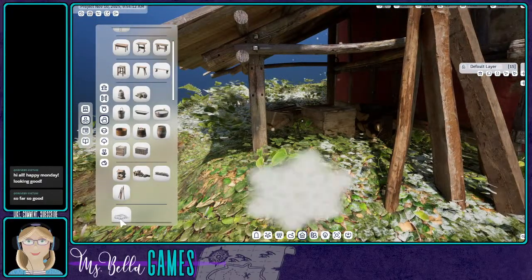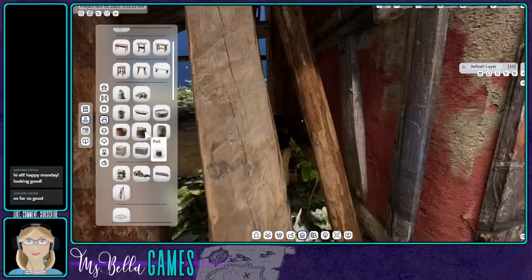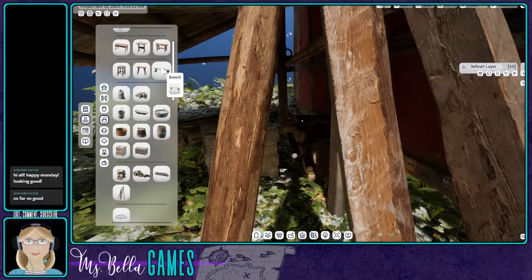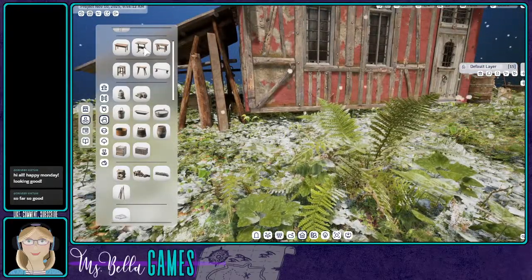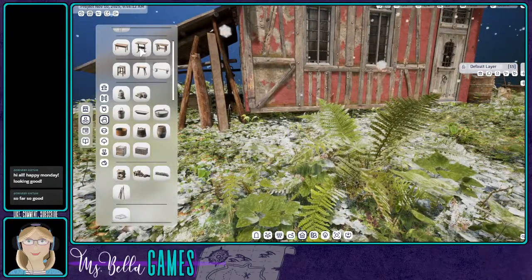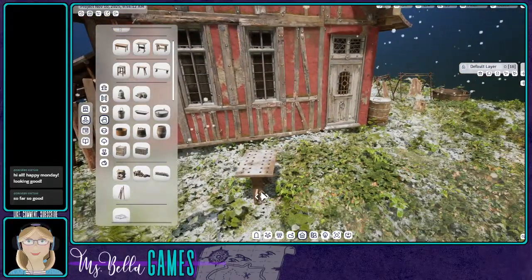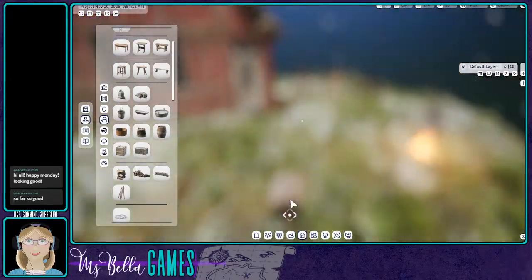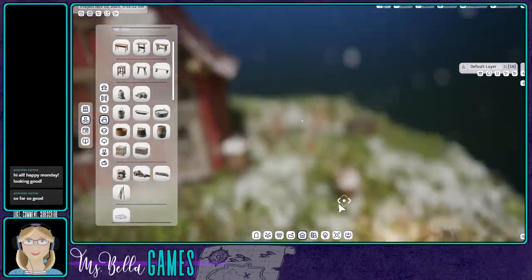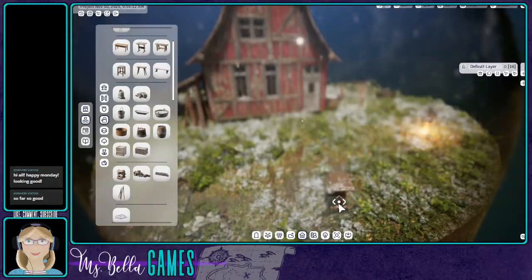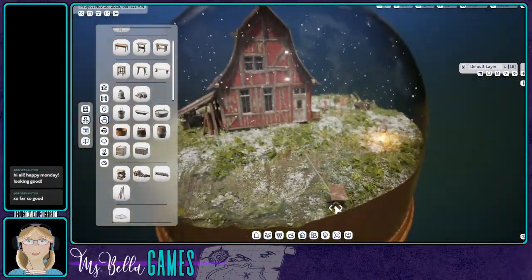Don't know what type of supplies are in there. It's something. Now why? Now we can zoom in fine, but zooming out is blurry.